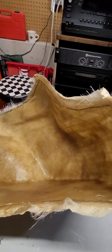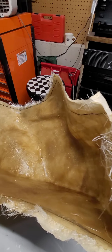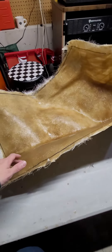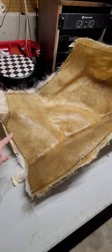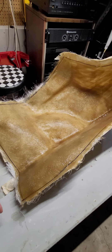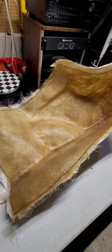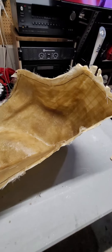You at least need three layers — I typically do at least four and then check the strength from there. She's got a few more layers of fiberglass to go. Once that's done I'll go around and trim the edges, then we'll build the wood ring and everything — the structure that holds the speaker — and then we'll start to do the face of it.